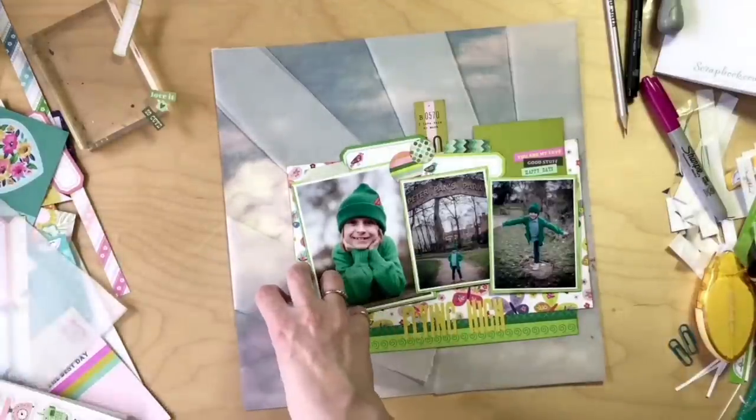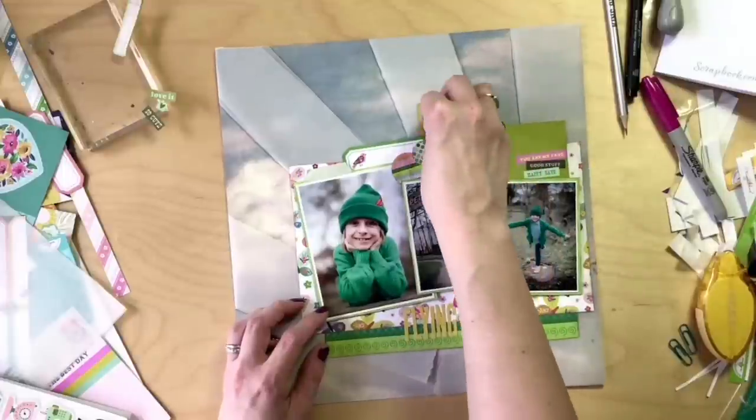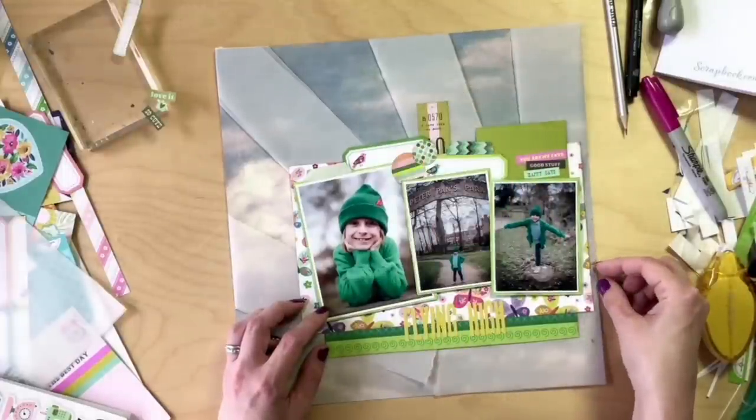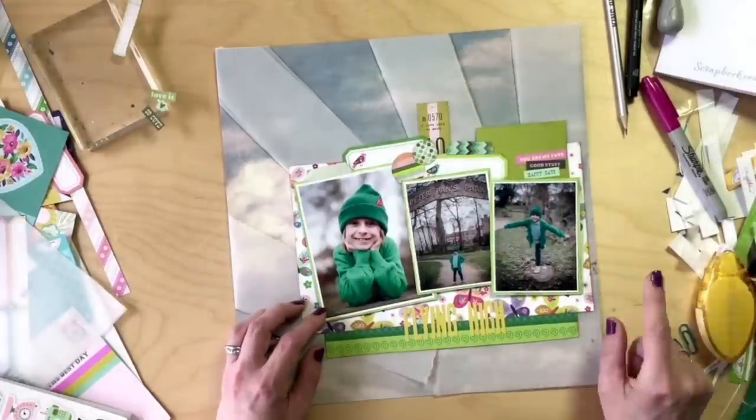So I need a group of embellishments over here. I need something to work in this gap, and then I need a tiny bit of embellishment that I'm going to take right over the edge over here, partly because it's on the sketch and partly because I dropped ink on it.